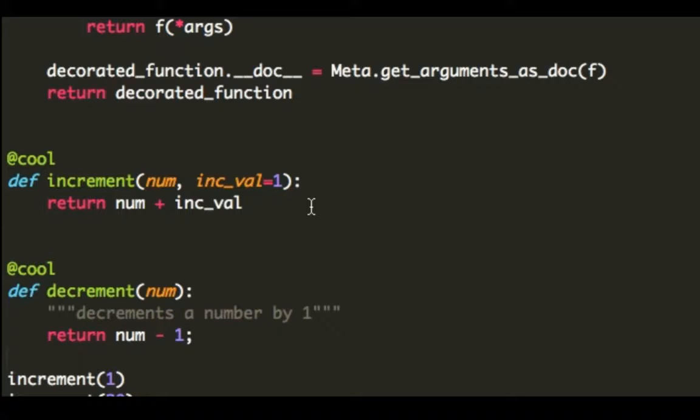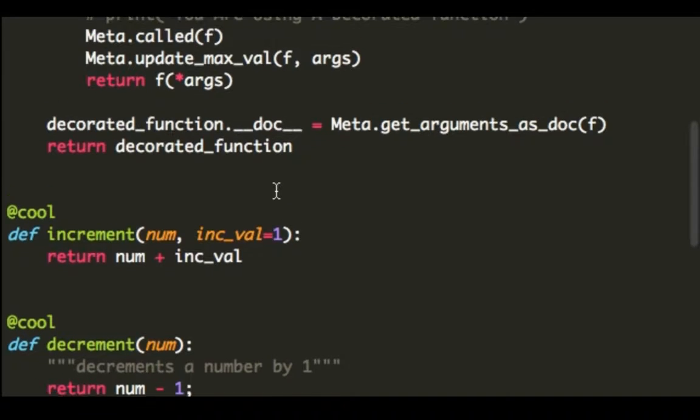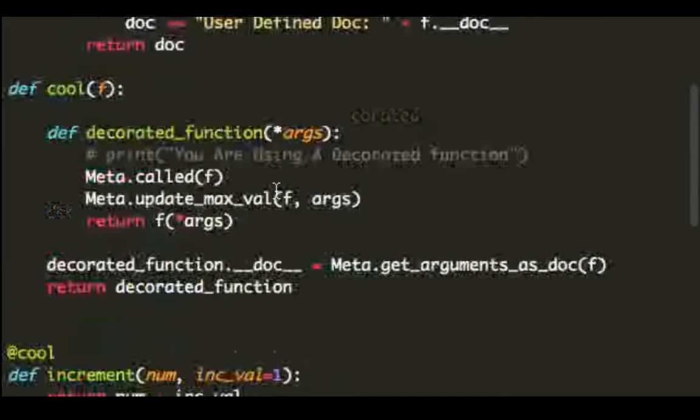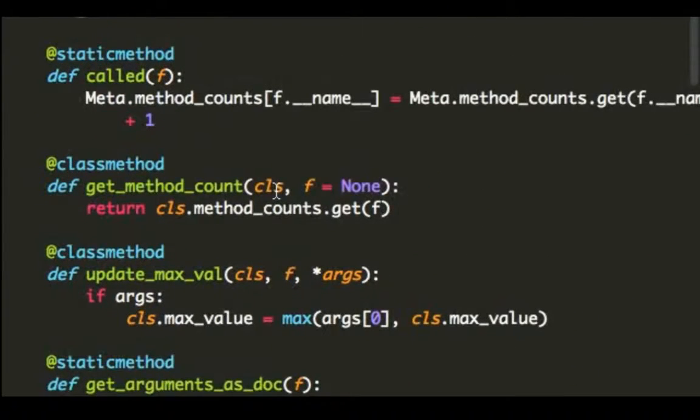So there are again two people arguing about it. What this does is, I have a meta class. What this class does is, it decorates the method. What I mean by decorating is, you have a function, it does something. But when you say you decorate it, you add more functionalities to it.